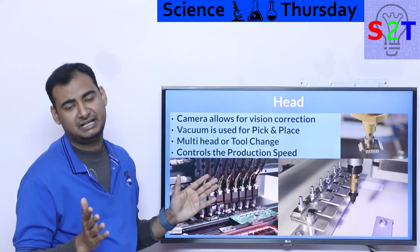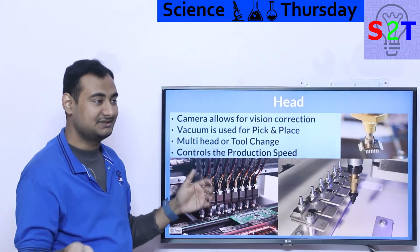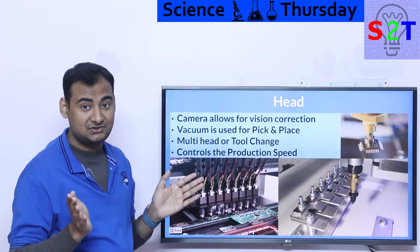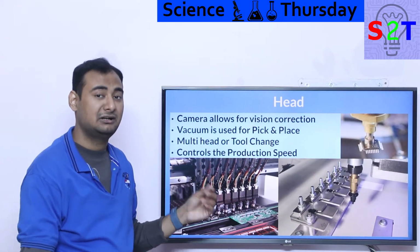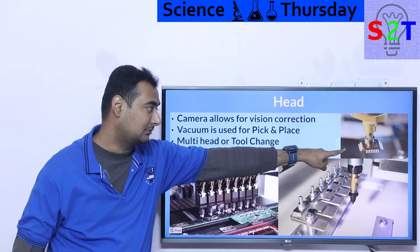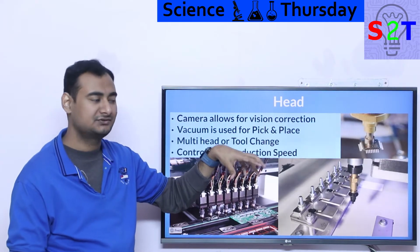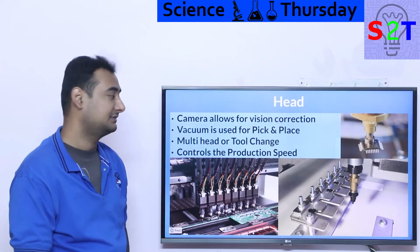Now in the early 1990s, cameras were very expensive, so consequently these machines were very expensive, and consequently the products were very expensive. But nowadays, because cameras are so cheap, instead of utilizing ludicrously advanced encoder or decoder systems that will allow precision and high speed, but will be very expensive and make your machine cost go up, we simplify everything and we just rely on a camera and vision system software to correct that. Let's say I picked up the microprocessor, but it's never gonna be perfectly aligned. How do you compensate for that? Just look at it through a camera, and the camera will tell you, hey, this has an 8mm offset. Then you send that data to the CNC part: hey, do an 8mm offset on your x-axis. So that's how it works.